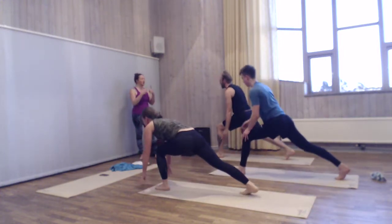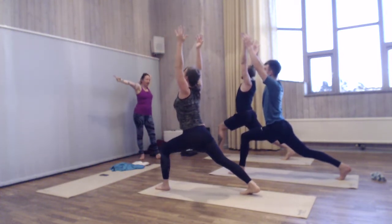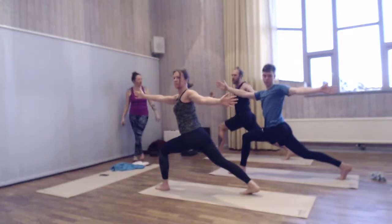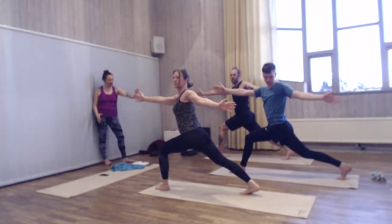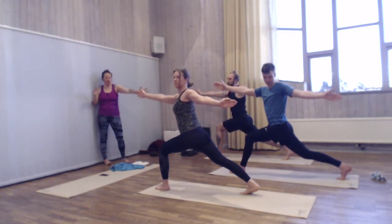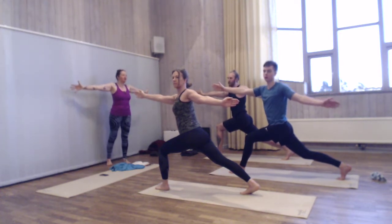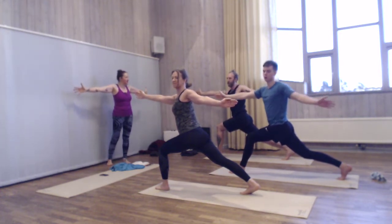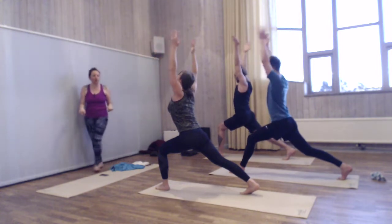Rise up, crescent lunge. Let your gaze be lifting. And with your exhale, open arm twist to your left. Reach through your fingertips. Just like you're pushing your right heel back and up as you lunge deeper with your left knee, they go together. Stretch your arms further apart. Lift your gaze. If you're feeling radical, maybe smile. You might notice you nearly want to fall over. Then inhale up, crescent lunge, and exhale, sweet chaturanga.